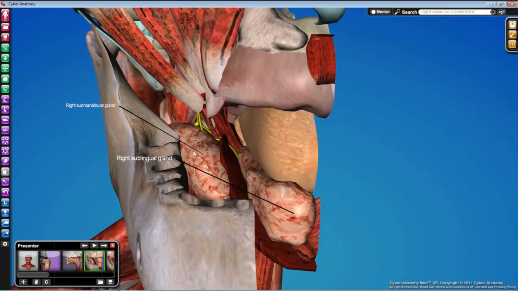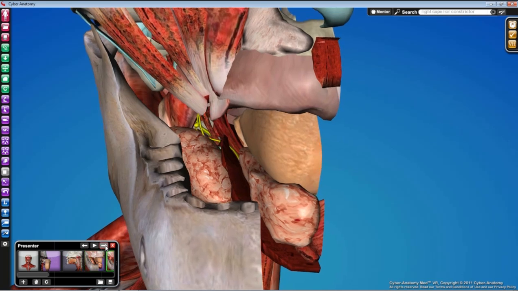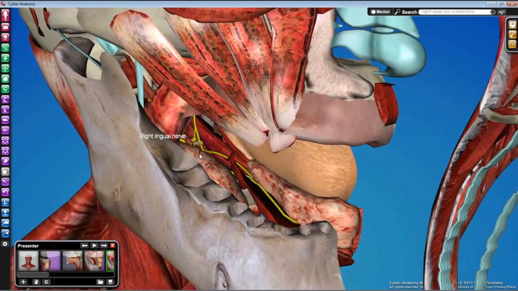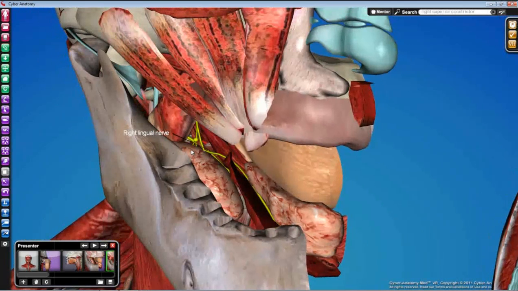The submandibular gland and sublingual glands will probably be pretty easy to ID as soon as you get that mucosa removed. Likewise, the lingual nerve should jump right out at you. That's a pretty big nerve, and you'll be able to identify it positively by seeing it come into the side of the tongue, where it's innervating the anterior two-thirds. You might also be able to see the submandibular ganglion hanging from the lingual nerve in the vicinity of the submandibular gland. So have a good look for that in that space.